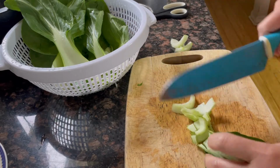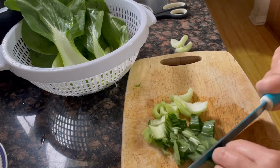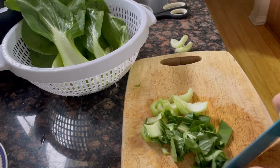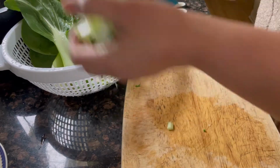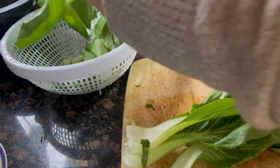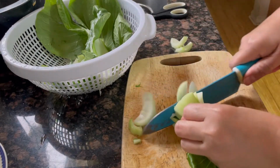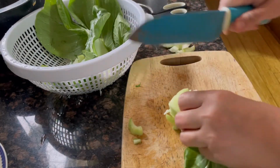Into this size. Very easy. Itong ating recipe ngayon, guys. So, gumamit lang ako ng isang bok choy. Medyo malaki kasi yung bok choy na ito. Tinatanggal ko lang itong parting yun.